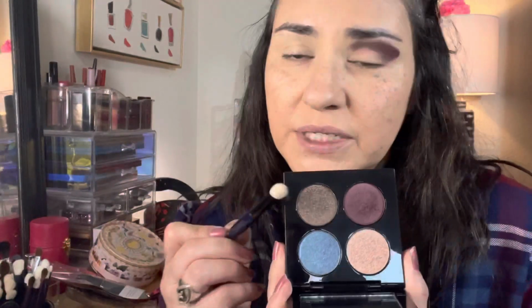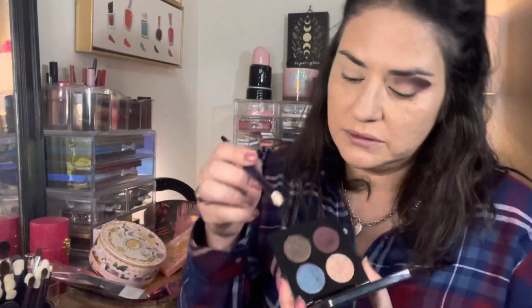Okay, those two pumps didn't quite cover all of my face. As you can see here, there are some areas still missing some product. So let me add another half a pump. I do really, really like the way this foundation lays on the skin. It was hard to really be a judge of it when I tried that first foundation because the color was so off. It makes it really hard for me to have a good first impression of the product. And so that's why I wanted to try it again.